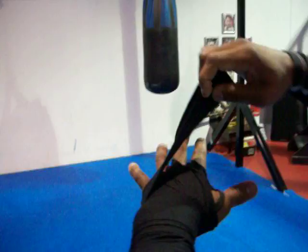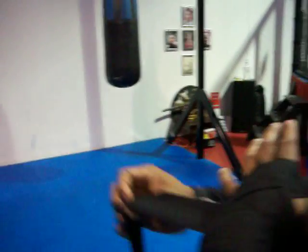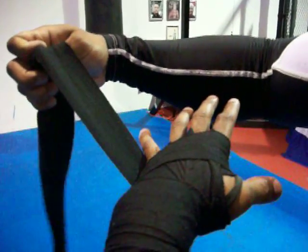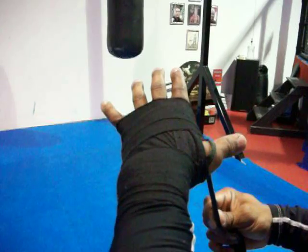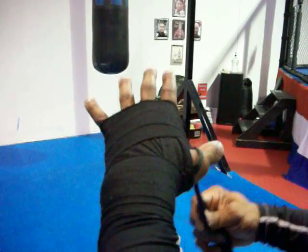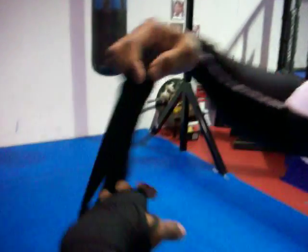Now I'm going to go under my wrist and back over my hand, alright? Now I'm going to go under my hand, I'm going to go over my hand again. Now this is, if you want to protect your knuckles, go over the knuckles. Okay, me, I go over the knuckles once because I don't like to protect my knuckles. I want mine to get built up. But if you're trying to protect them, keep from injuring yourself, then you're going to go over the knuckles again. There's no problem with that.